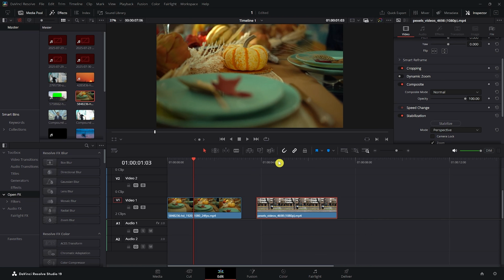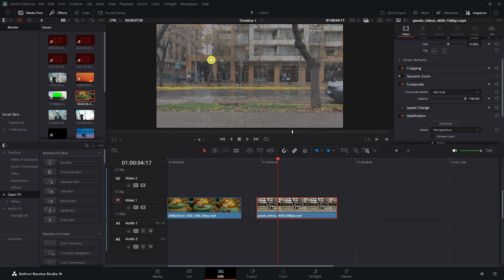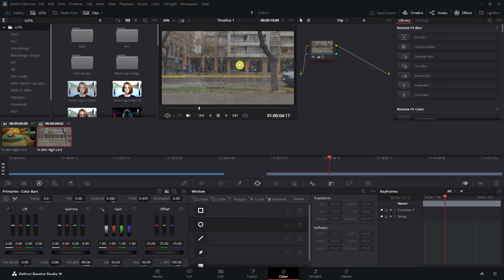Now, here in my footage, it's not yet color corrected. As you can see, the colors are still dull. We would just want to go here into the color tab first, because we can color correct the footage first so that it would look good. To do that, you simply need to select the footage in here, then go into this tab right here and click on A to automatically color correct the footage. As you can see, it now looks good.